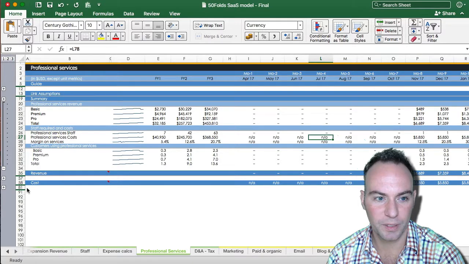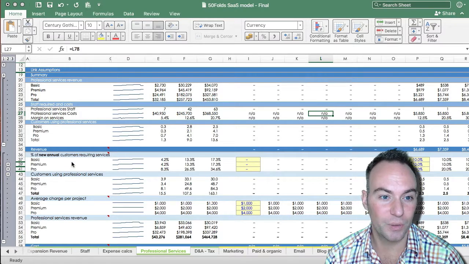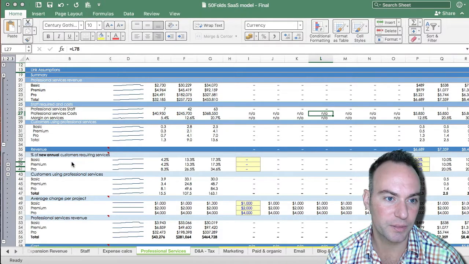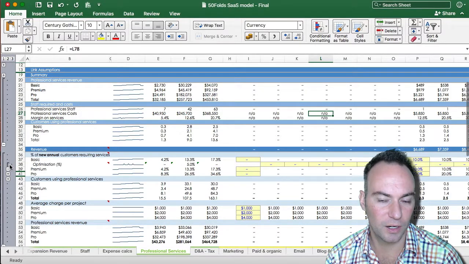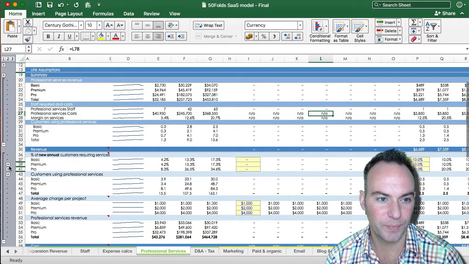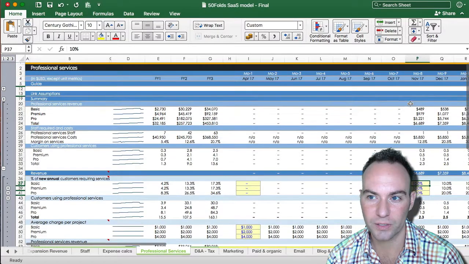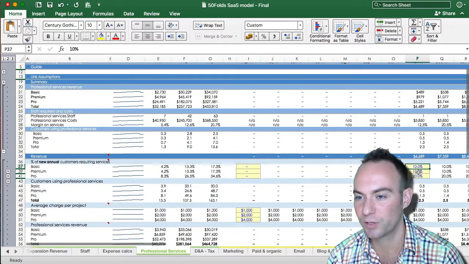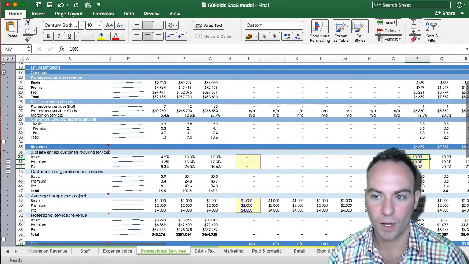Now the next thing we'll do is calculate your revenue. So first we take out your percentage of new annual customers that will actually use those services. These are your new customers. And here we have hidden an optimization if you want to improve things over time. We'll say we're going to start offering our customers professional services in month 8 of our forecast. And 10% of basic, 10% of premium, 20% of pro people will adopt those. You can increase them over time if you want to change assumptions. That will mean that around 2-ish customers will be using professional services in your first month.